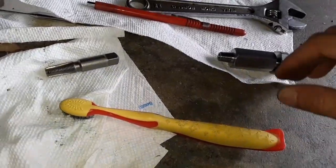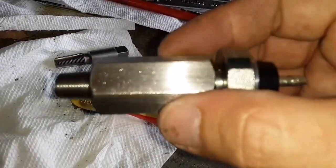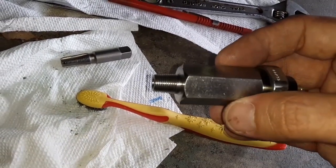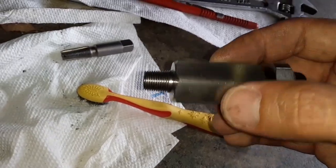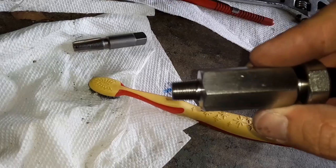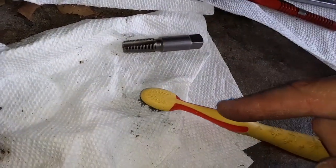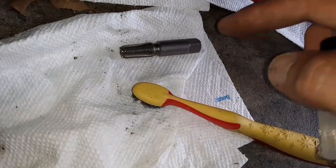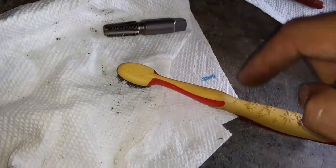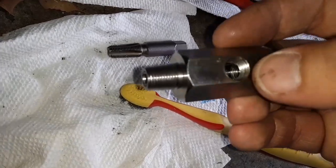I'm threading this in a little more each time. I'm not an expert on this stuff, but I did read online about these types of fittings — you put it in and you back it out, put it in a little more and back it out. They call that burnishing the threads. I'm taking my time and occasionally running the tap through it to clean the threads. The tap has reached a positive stop — I can feel that if I force it anymore it's not going to be good.